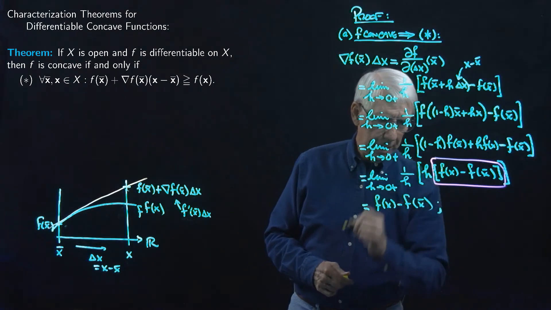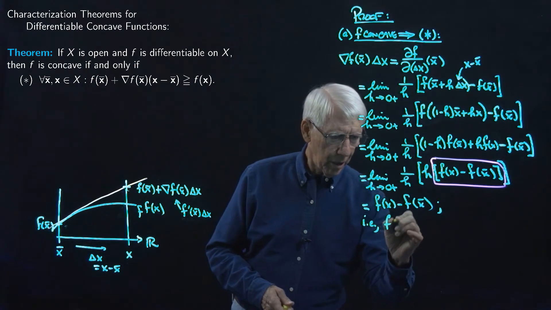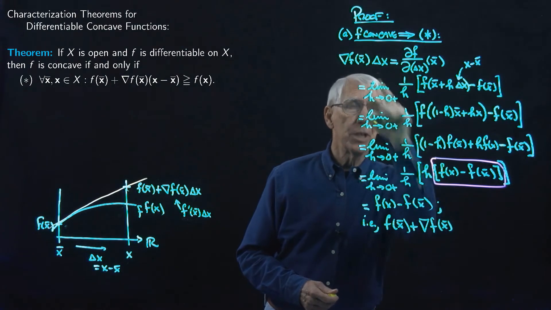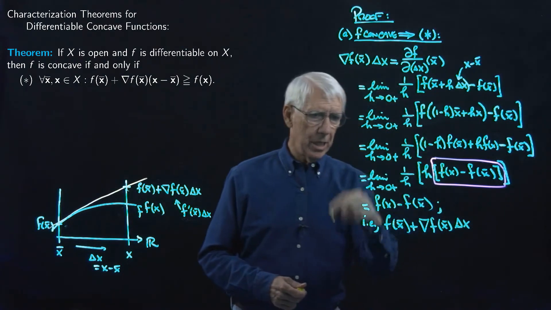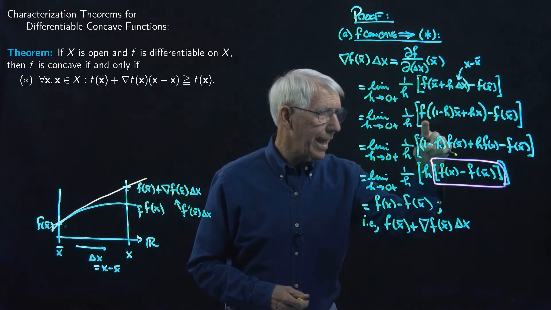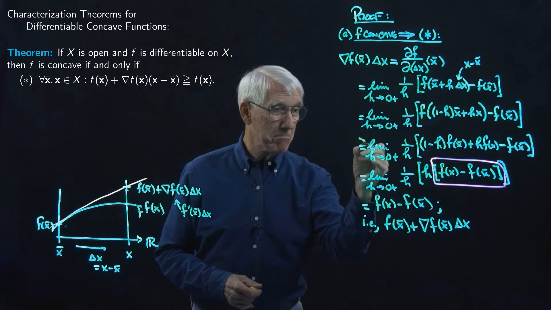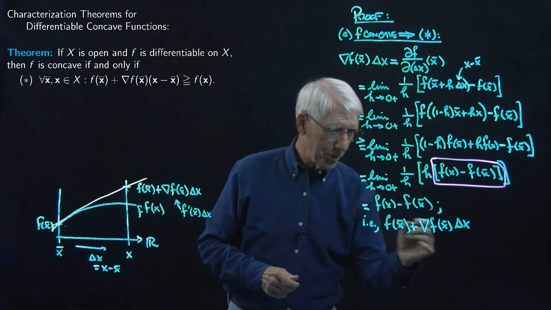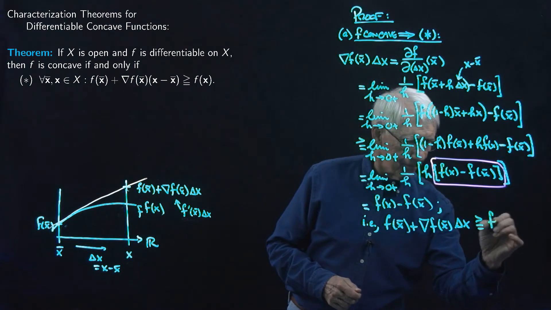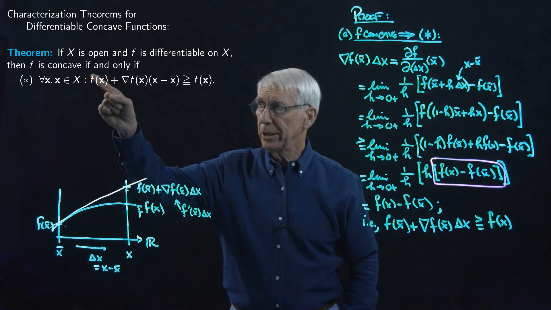F of X-bar. And so I can now bring this term over to the left-hand side, and I have F of X-bar plus gradient F evaluated at X-bar times delta X is, well I left something out here, I left out the greater than or equal here, because the concavity said that this is greater than or equal to this, which I believe I said verbally but I didn't write it in there. So this is greater than or equal, so that means this is greater than or equal to F of X. And I do believe that's exactly what we have over here in our theorem.